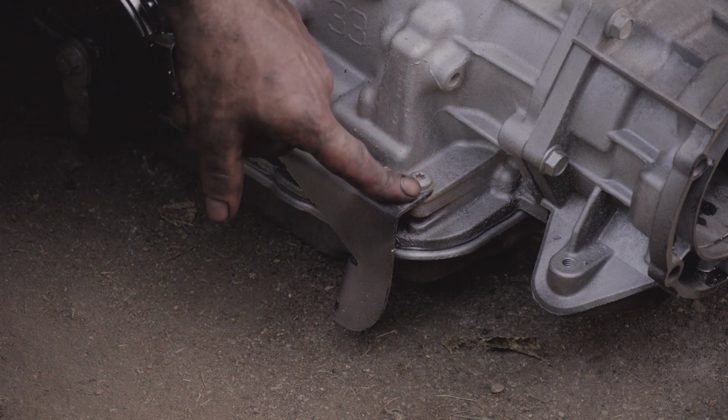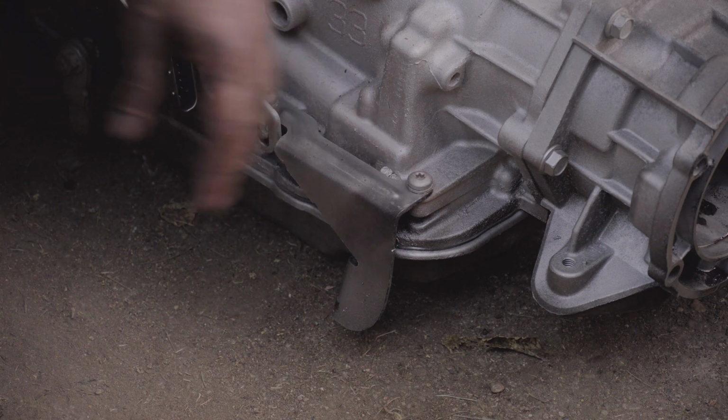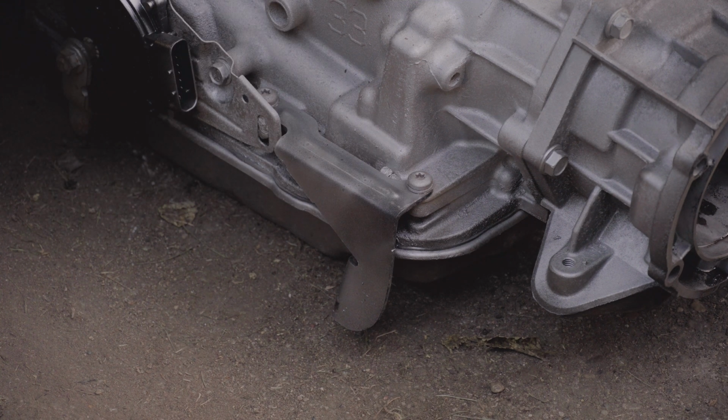But there are 2 Torx bolts that hold this bracket in. They're T40s. Now you can't see the Torx bolts when the transmission's in the car or truck. So I waited until I lowered it down some, and then I just removed those and went on my merry way. Now, they do rust, and they are Torx bolts, so it's going to be hard. You could strip them out pretty easily. So heat them up and take your time with them.